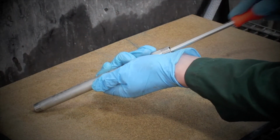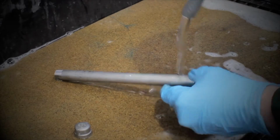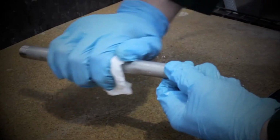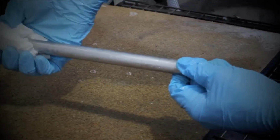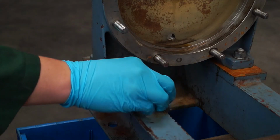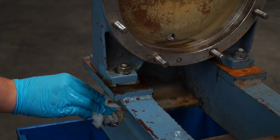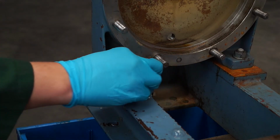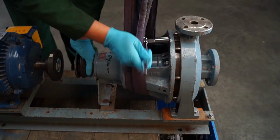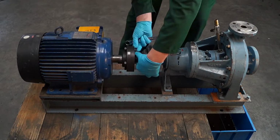If the pump has any wetted pipework, this will also need to be flushed through and fully decontaminated. If there is a base plate present, make sure this is also cleaned and decontaminated. Finally, fully reassemble the pump, making sure everything is cleaned thoroughly and decontaminated to make it safe to handle.